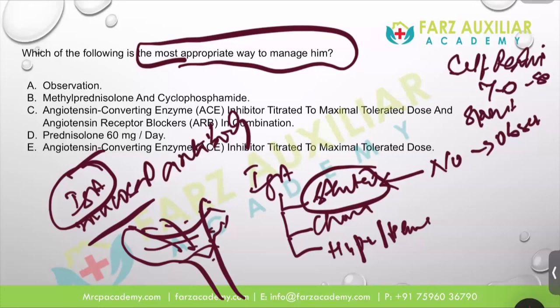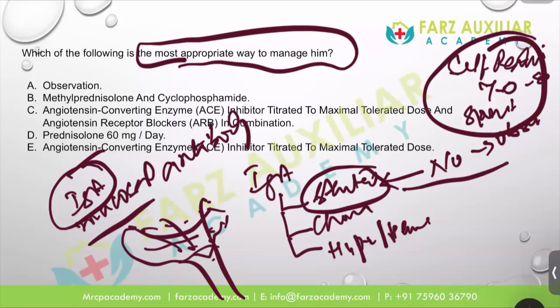So excess IgA gets deposited in the kidneys, and this leads to inflammation and hematuria. Whenever there is inflammation and nephropathy, this leads to activation of the renin-angiotensin axis, increasing the blood pressure. But if it is spontaneously recovering, we will just observe the patient. If it becomes chronic, we will start antihypertensives, that is telmisartan, to decrease the proteinuria component. But if it still doesn't get corrected, then we go for steroids.